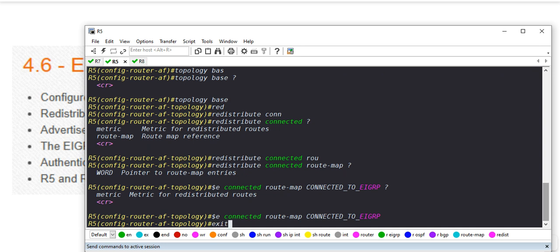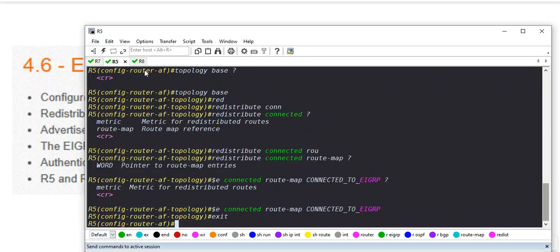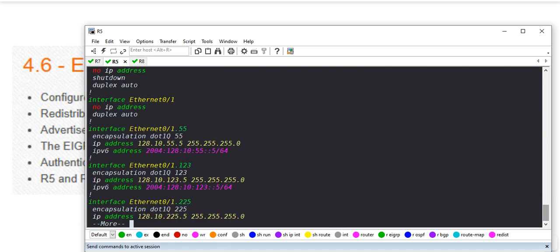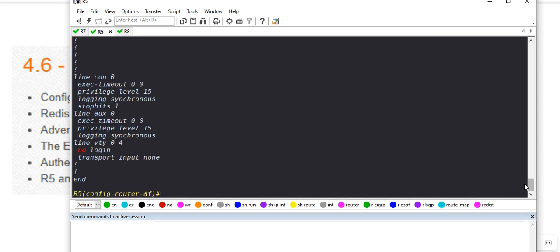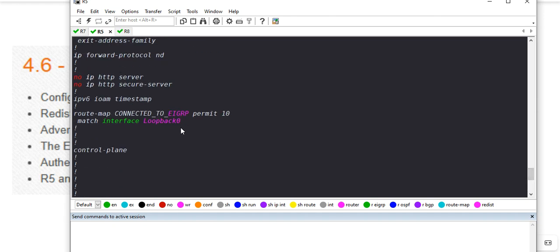Okay, let's do the same on 8. I have to create a route map.